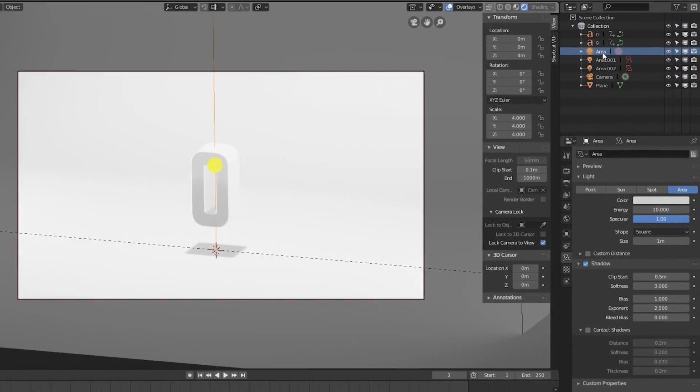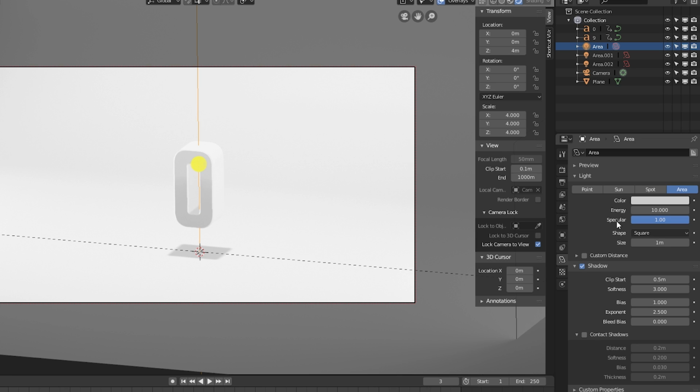So area light 1, and we are going to play around with some of these values. So let's set the cast shadow option softness to something like 20 so that we have nice soft shadow at the edge. And let's select area light number 1, and we are going to drop its intensity to something like 2.5 or something. And let's select the light number 2, and again do the same thing, 2.5, so that we have this really nice lighting going on.